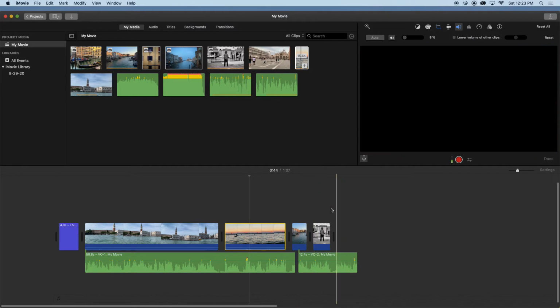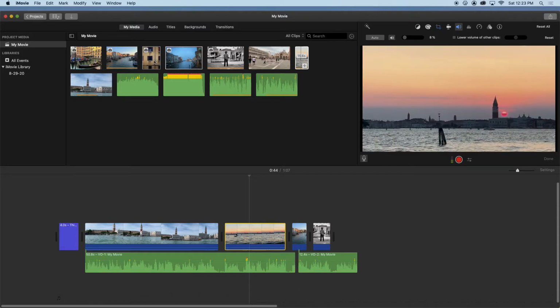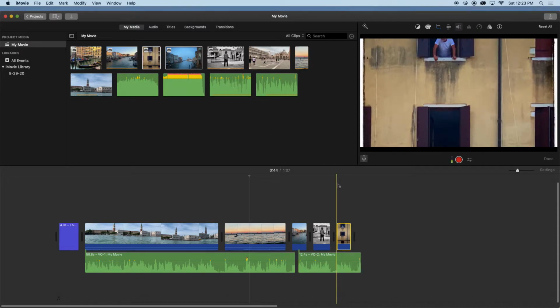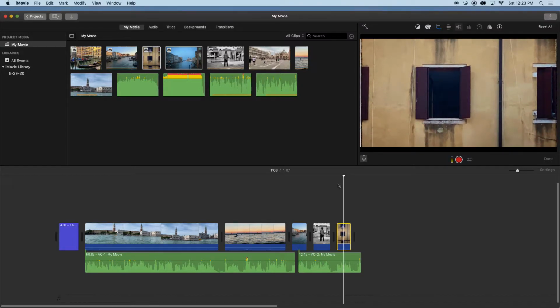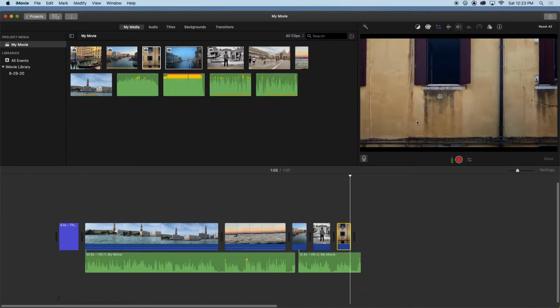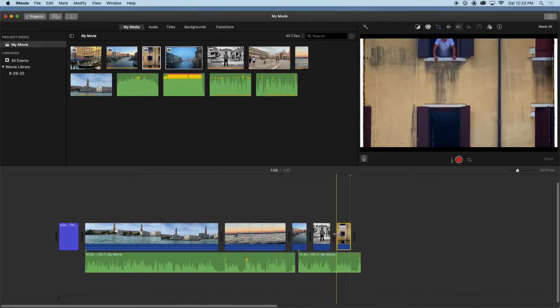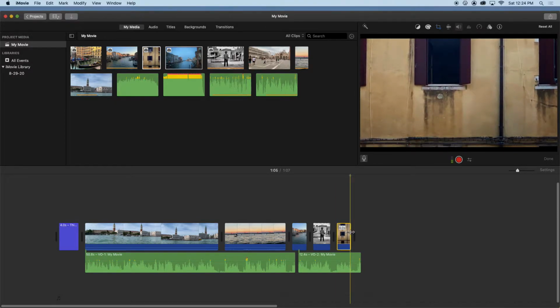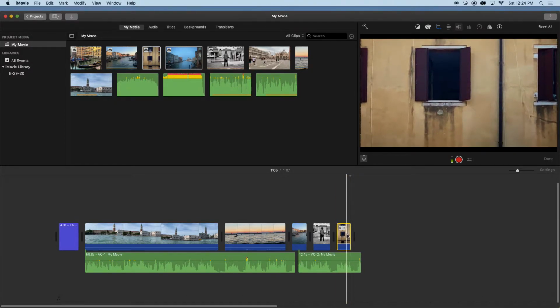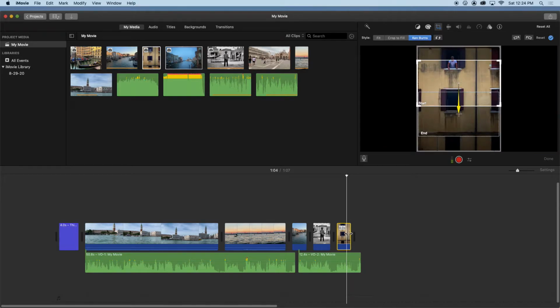And just continue on. Now, you'll notice when you drop in images, I'm going to just drop this one in, it automatically has some Ken Burns effects going on. So these are completely adjustable because this is kind of an annoying effect. Maybe I want to actually see the person and end up at the person instead of ending up looking at some pipes. So again, I'm going to just double click this to bring it into focus. Another way of clicking this crop tool is just double clicking this. And you'll notice I have a start and an end point because currently it's set to Ken Burns.